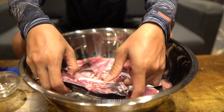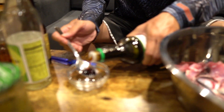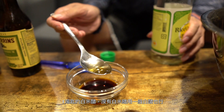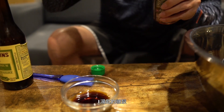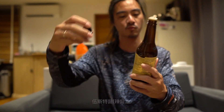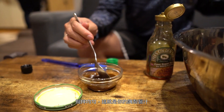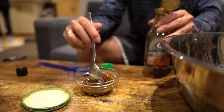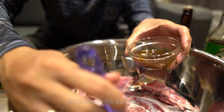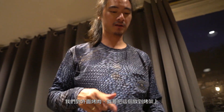Remember I told you nothing goes to waste. Right here we got the bonita tuna — slice them in halves. We're going to grill these bonita tunas. To make a basting sauce: two tablespoons of soy sauce, one tablespoon of rice vinegar — if you don't have rice vinegar you could use white vinegar — one tablespoon of syrup to get that burnt char flavor, half a tablespoon of Worcestershire sauce, and finally the homemade chili sauce, about half a tablespoon — it's not that spicy. Mix this in and this is your basting sauce. I got a brush and I'm going to baste the tuna. Let's go to the grill and put this on.